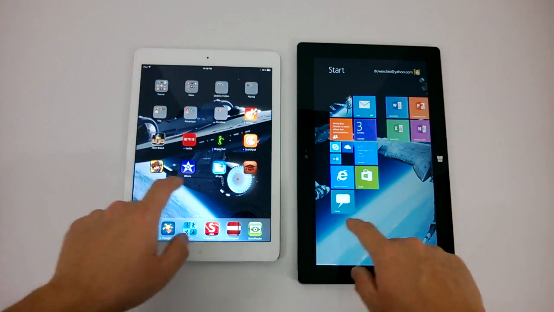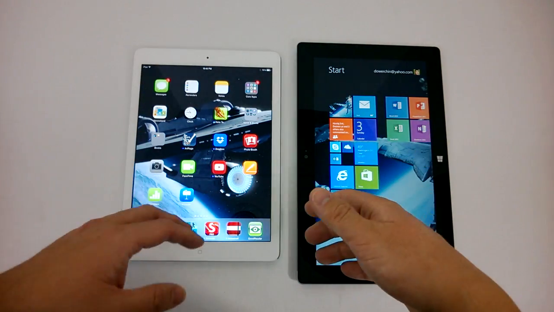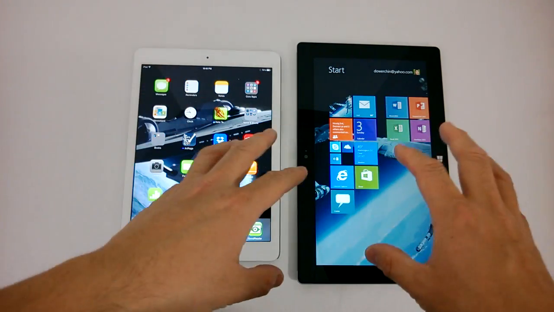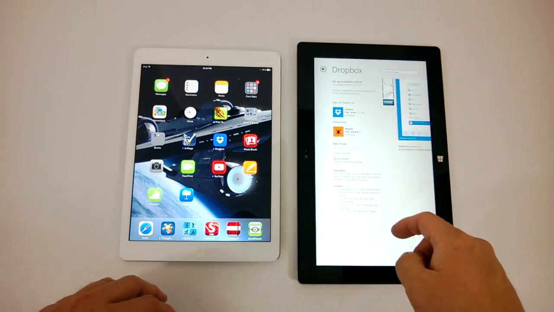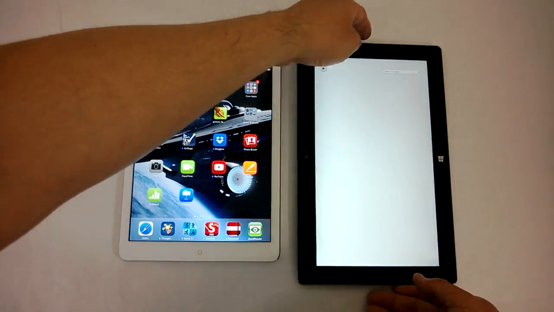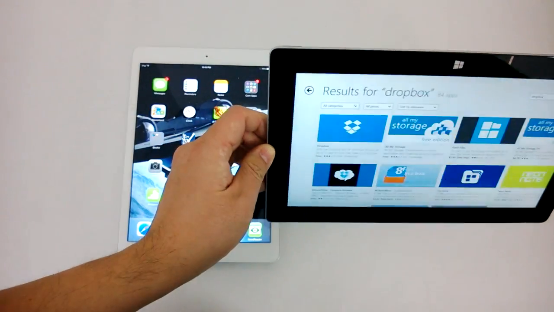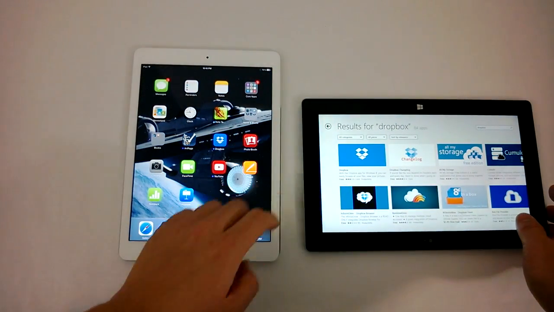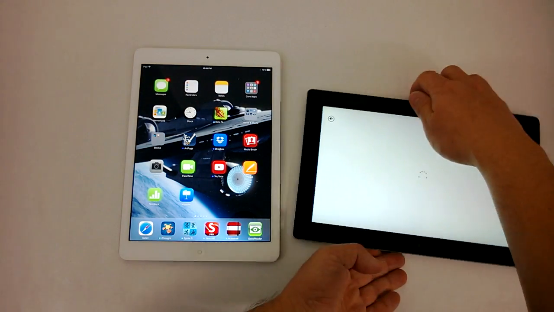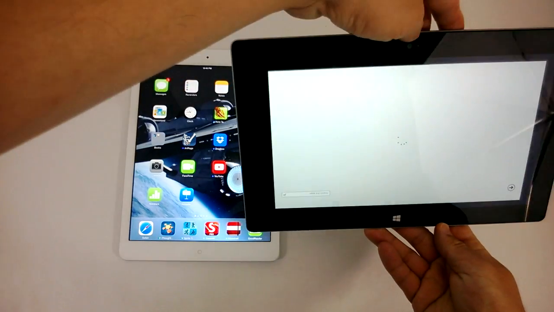The other thing that's going to be a differentiating thing from the software side is that RT still has a bit of weakness when it comes to the store. So the store has some apps, and the store experience is a little bit different. Let's switch it back this way. I was looking for Dropbox earlier, so let's go back. Oops, it's upside down. Over this way.